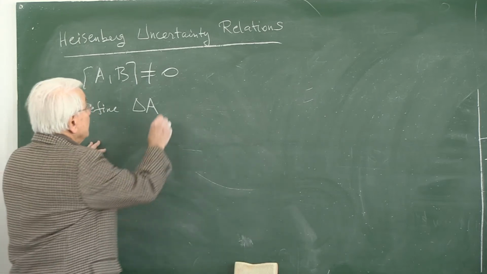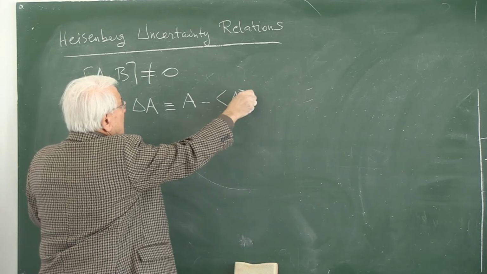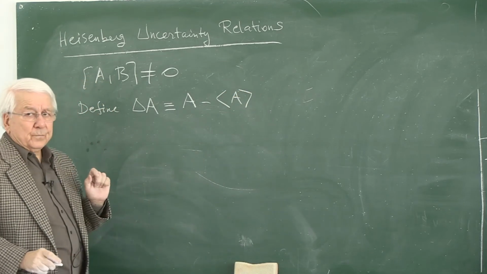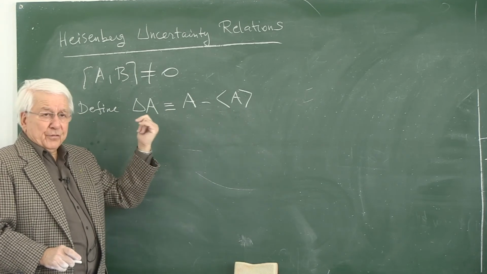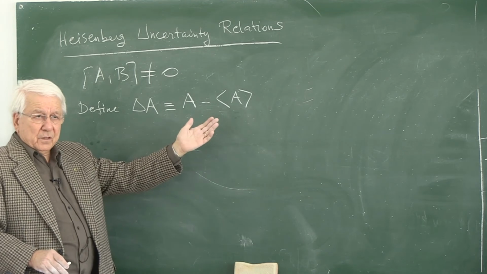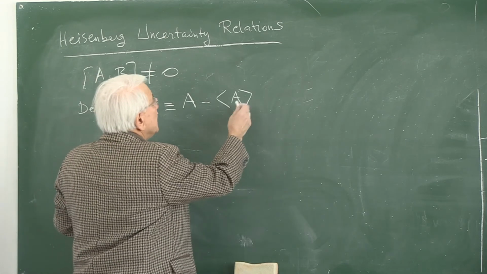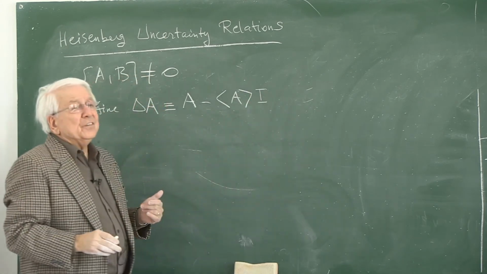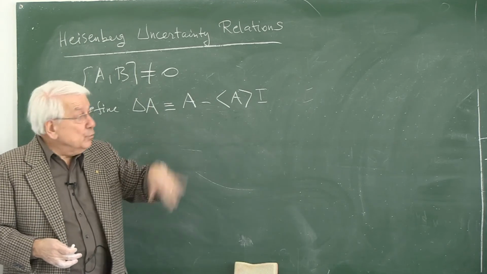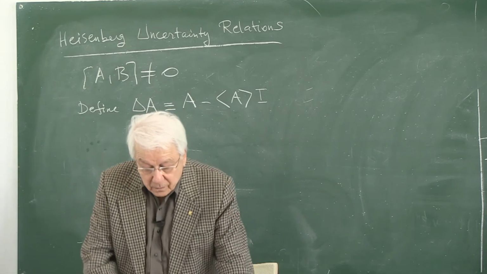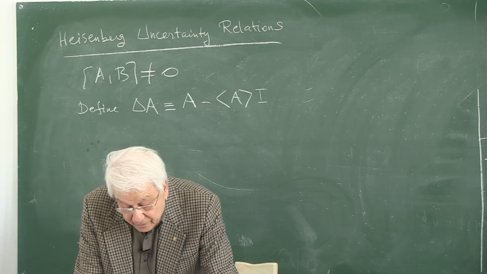This is an operator now, which is A minus the A expectation value. This is a number, A being Hermitian. Expectation values are real quantities. Therefore, this is an operator minus an expectation value. When you see a number like that, you have to always remember that there is an identity operator next to it. It is by default understood, so we just do not write it explicitly, but you have to keep that in mind. Well, that's an operator.